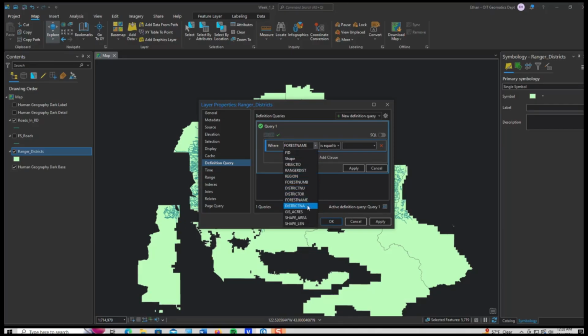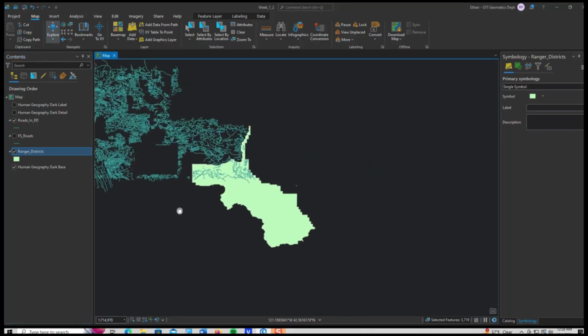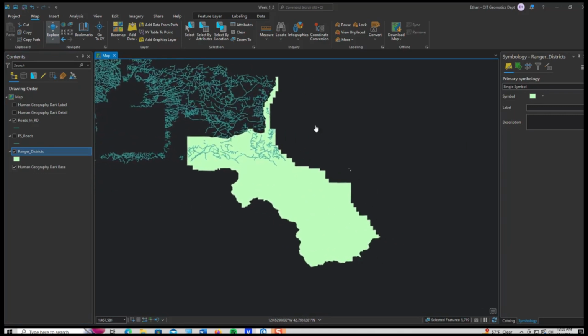District NA, I was confused there for a second. Okay, district NA is equal to Paisley. And then we can click apply and then click OK. Boom. Just Paisley. Kind of looks like Massachusetts on its side, huh?